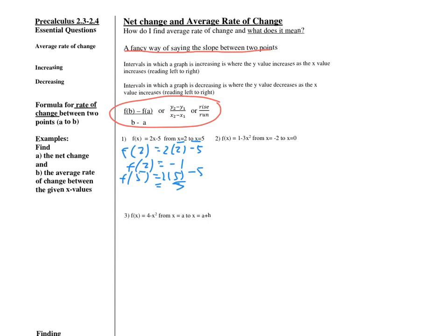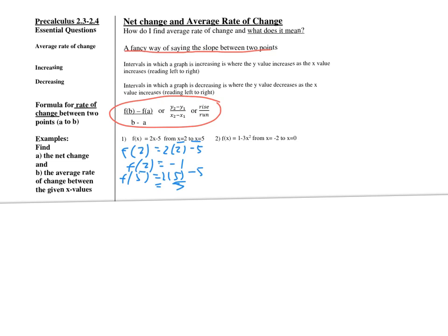Okay, so then we'll go ahead and find our average rate of change and our net change kind of at the same time here. And so, let me get some more space. We're going to do f of 5, which is 5 minus negative 1. And so it's like I'm subtracting my two answers there. The 5 here is my y2, and that's my y1, over my x value, so 5 minus 2. Okay, so just subtracted my y values on top, subtract my x values on bottom. All right, and so then I'll just simplify that. So on top here I have 6 over 3.